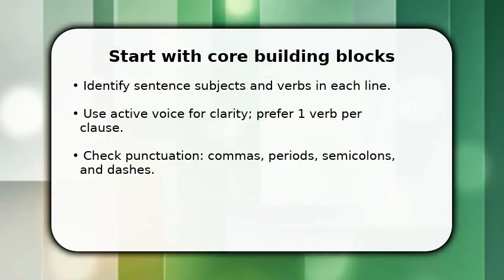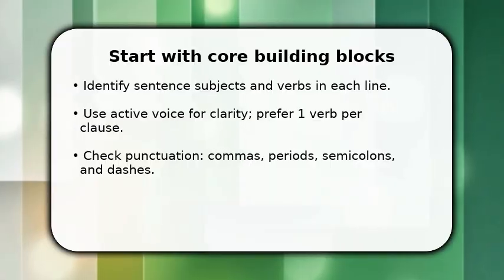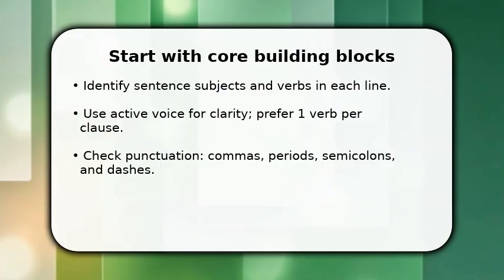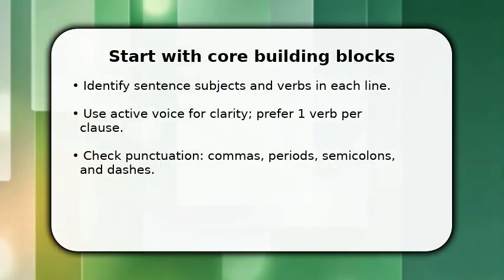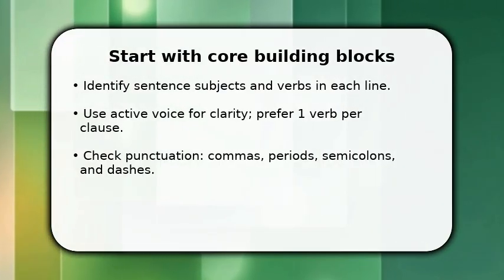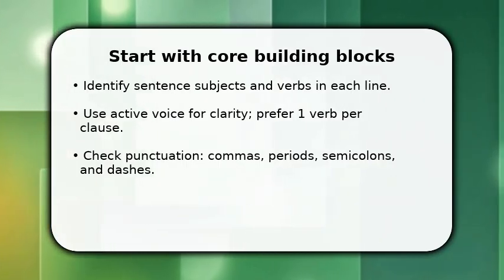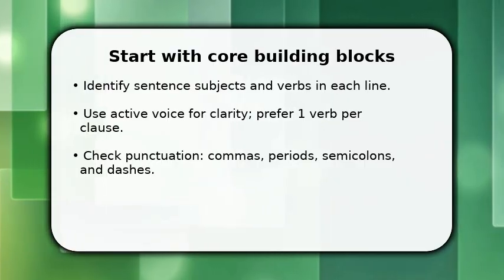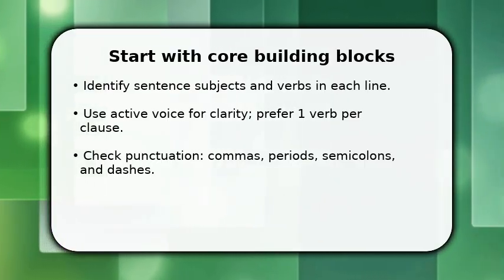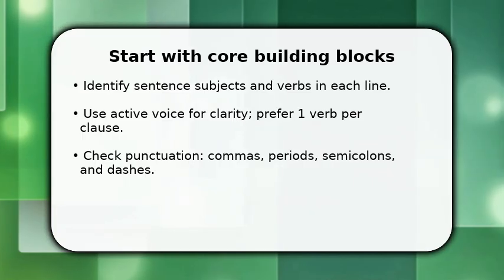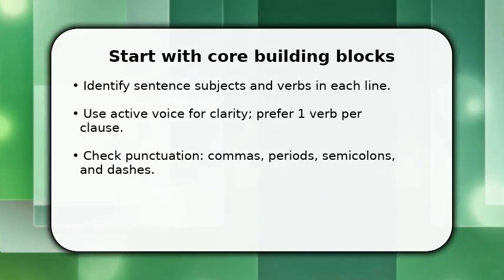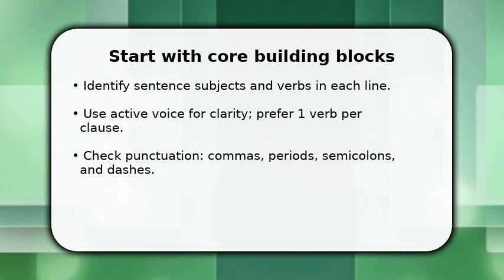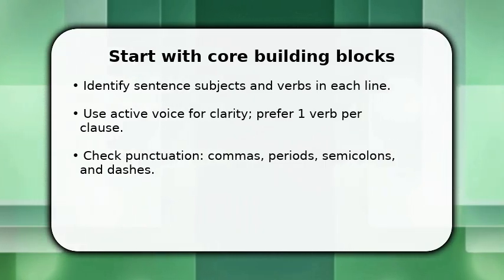You begin by locating the subject and main verb in each sentence. That gives you control over meaning. Once done, convert weak passive constructions to active voice to make sentences direct and readable. Make sure to scan for basic punctuation errors, commas that change meaning, missing periods, and misused semicolons. These are the first actionable steps that immediately improve clarity, so apply them line by line and don't move on until each sentence reads with a clear subject and strong verb.